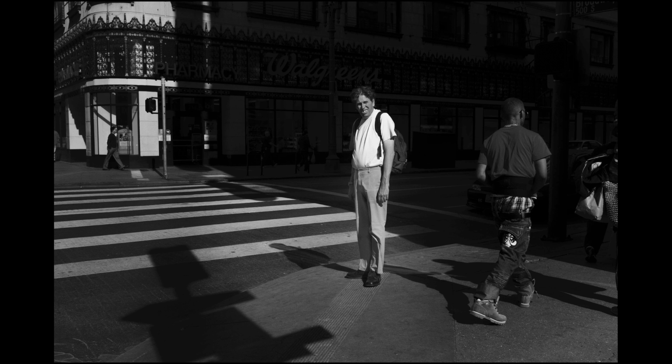And part of the frustrations of working in an intersection is that sometimes you want a clean frame with just a solitary figure, and it can be near impossible just because there's so many people moving in and out of the corner. And that's what was happening for me here. Ideally, I would have loved to have had this guy all by himself in the center of the frame, as opposed to this person here sort of walking into the shadows. But this was about as clean a shot as I could pull off, which is what it is.